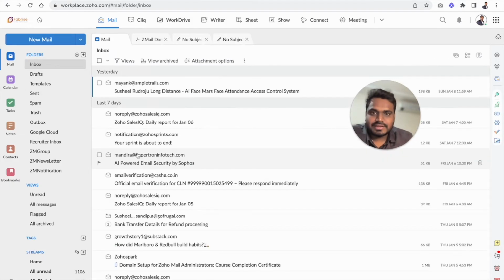A few more important, interesting things I find in Zoho Mail are undo email and recall email. Consider if you accidentally sent an email with the wrong attachment or wrong recipients in the To address, you can recall that email within 30 seconds of sending. In fact, if you sent it internally in your organization, you can recall that email within 30 minutes also. These two features I really love, and I really enjoy using them.